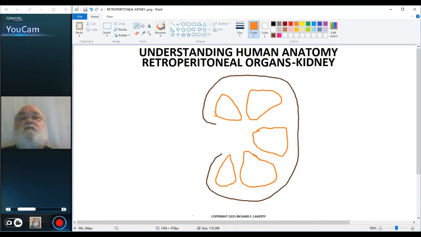And one of the characteristics of the pyramids, when you look at it grossly, is that the pyramids seem like they're striated or striped. Lines running lengthwise through the structure.